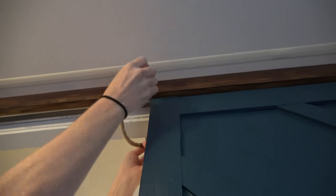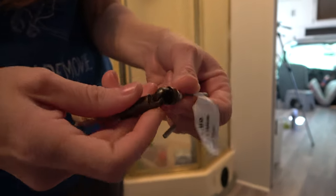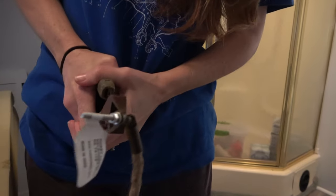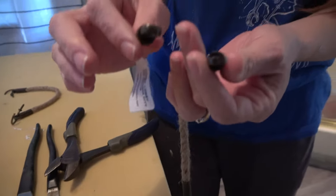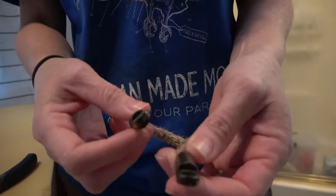These cup hooks are super easy to install. Because these were drawer pulls, they came with hardware on them — I just cut it off. It takes a little bit of force but they weren't too hard to cut. Just take the pliers and put a little force in there and they come right off. Pretty easy to do — just a little bit of force. If I'm able to do it, you're able to do it. And we're going to go ahead and put these bad boys on.